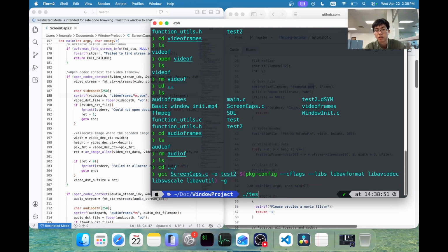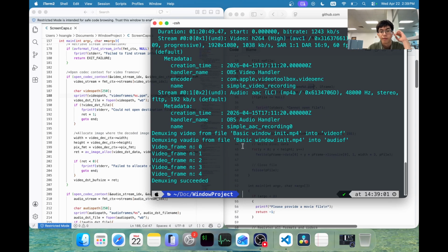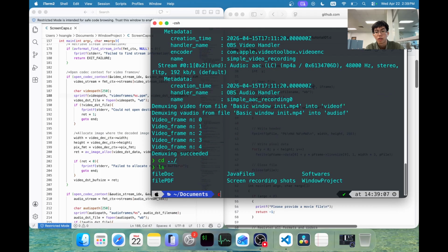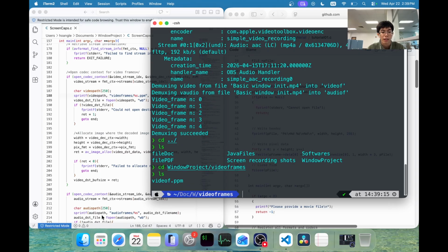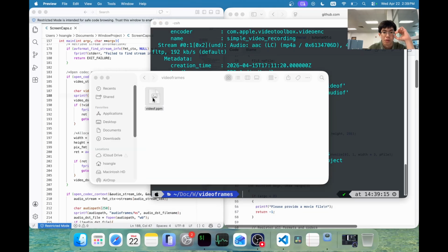Okay, test 2 basic video app audio app. Cool. And cd. Oh wait, my bad. Window project and go to video frame. Yeah, we look at this.